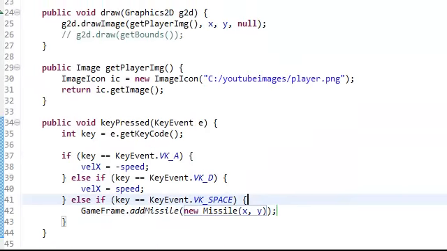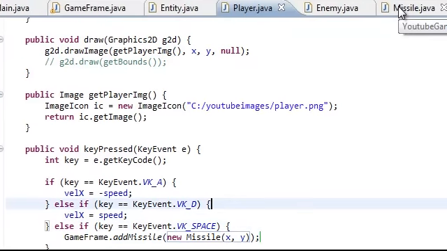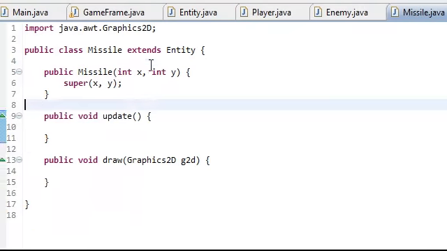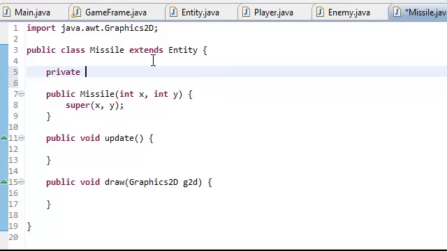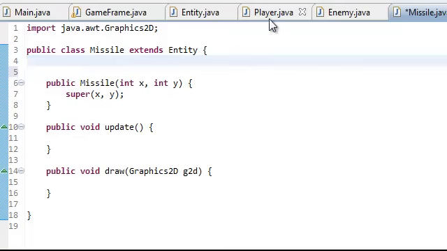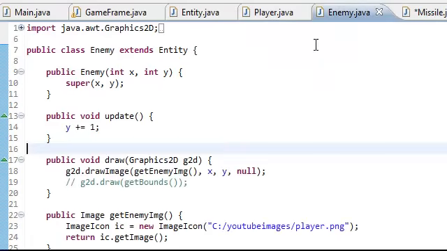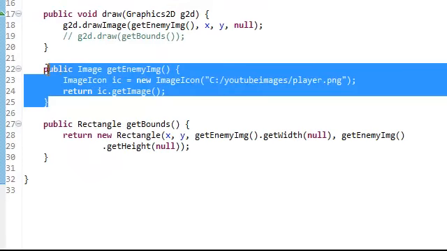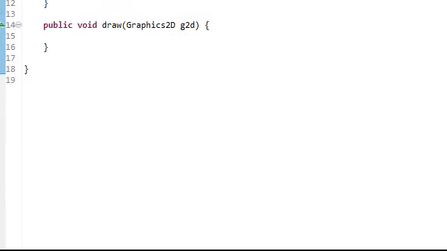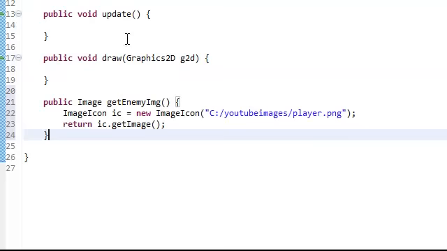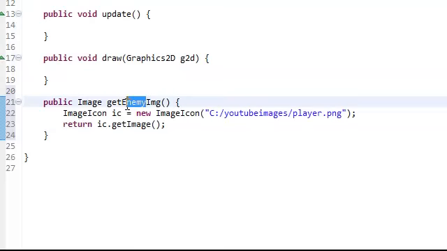And then go back to the missile and do private Image img equals. Actually my bad, just copy it from here. Go to the enemy class, copy this method getEnemyImage, and then paste it into there. I just copy and paste because it's easier, it's quicker, stuff like that.